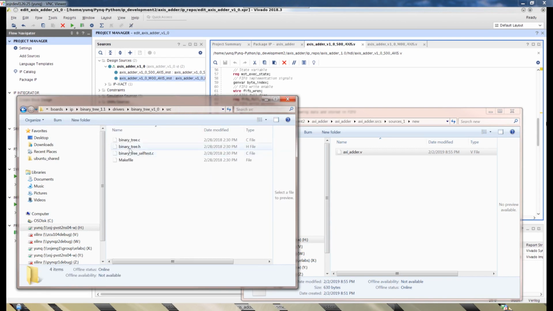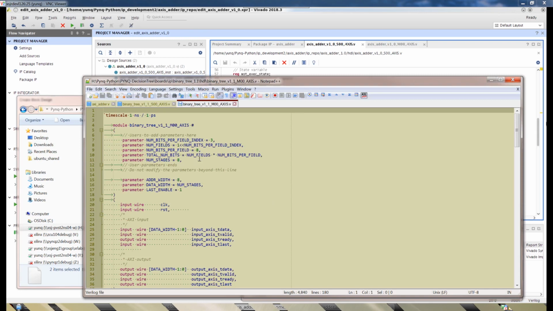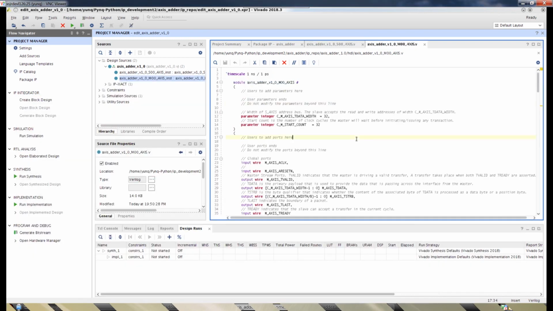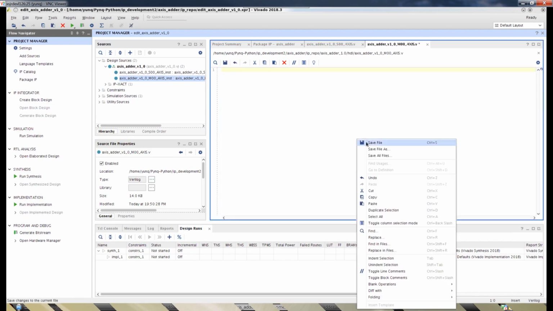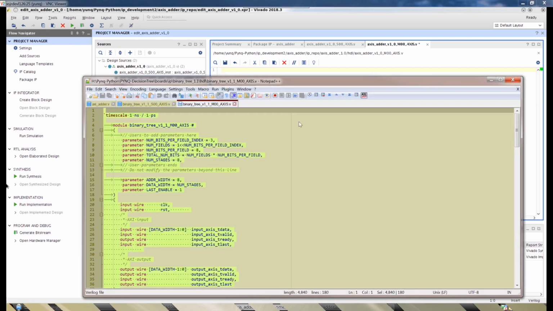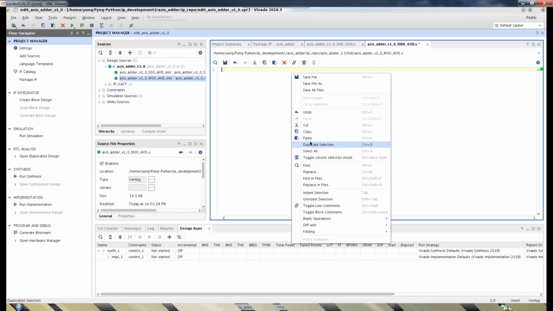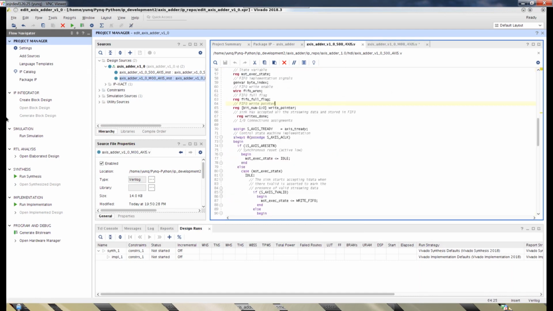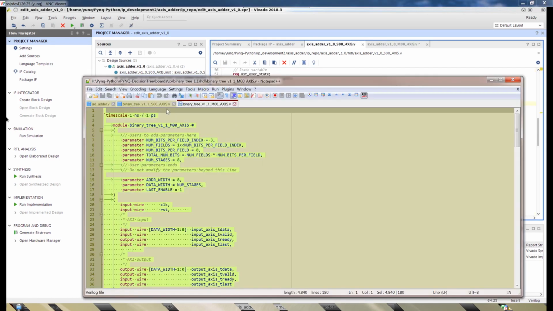Because I'm too lazy to change any of the code. Here, HDL, master and slave stream interface. Just copying this to the master. Paste. Now the slave. Go to slave.